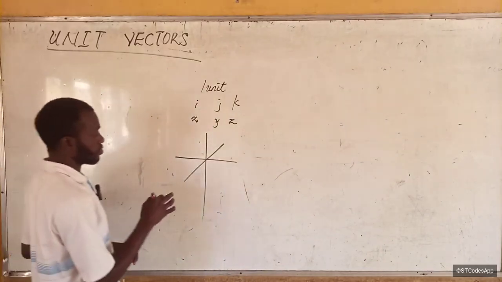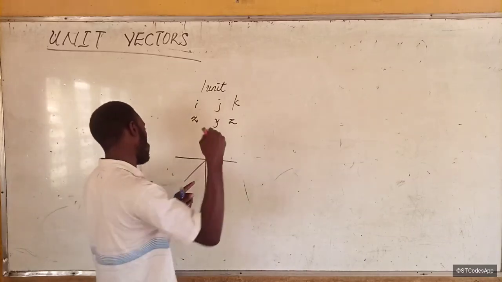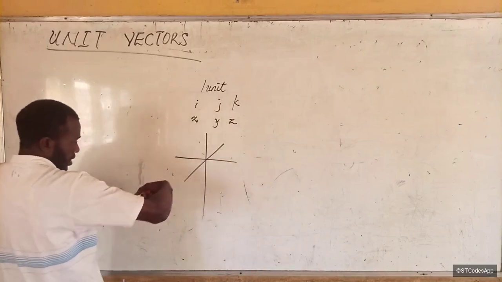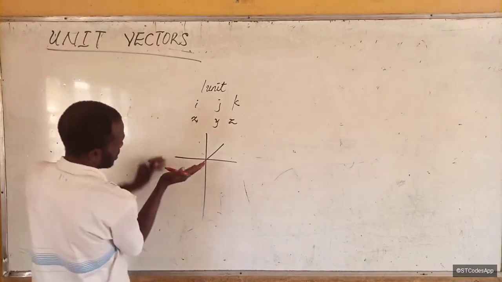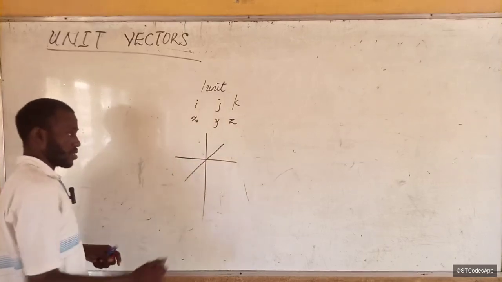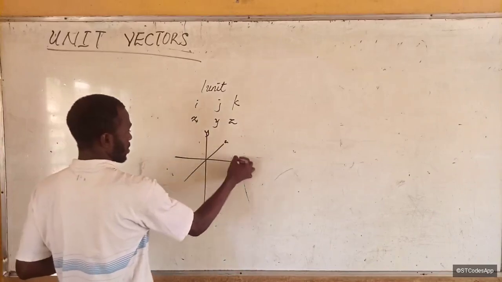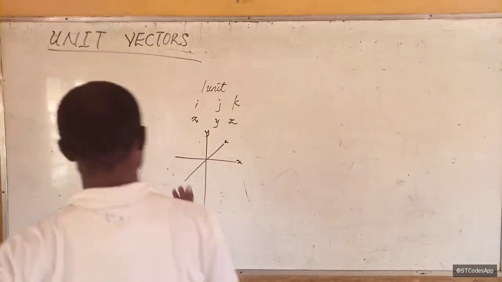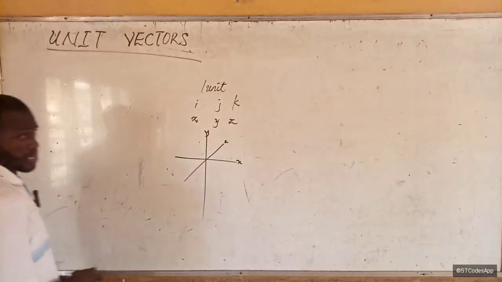So this z plane is basically going into the board, or you could think of it like coming out of the board in this direction, then this other one is coming out of the board in this direction, and then this one is straight. So these are the y-axis, z-axis, and our x-axis. All right, so that's basically what it looks like in 3D space.